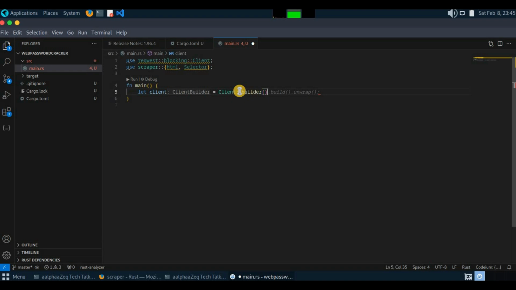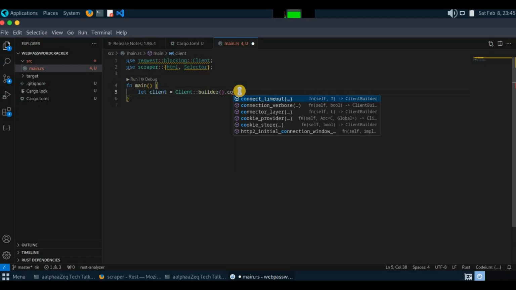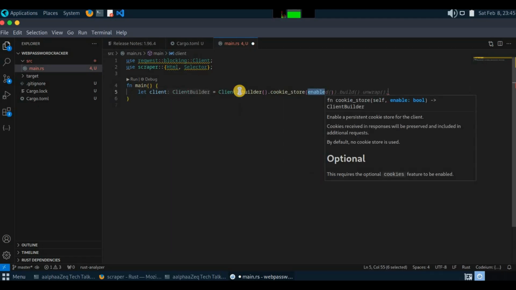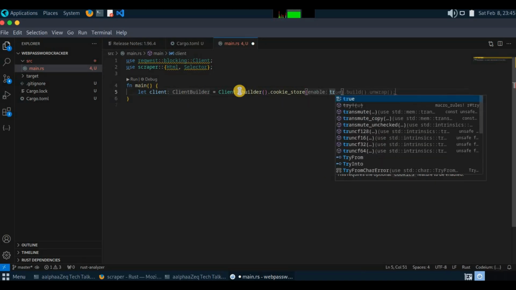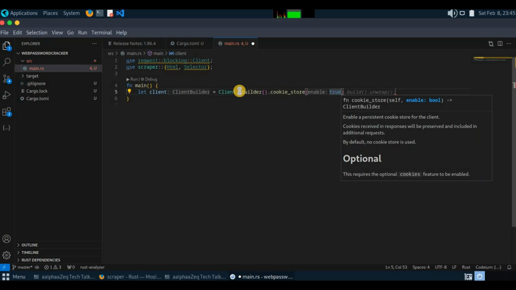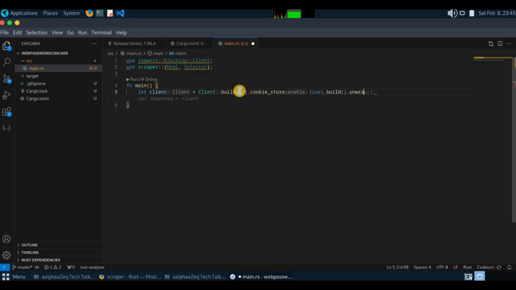For that, I'm just using the cookie store here, and just say it's true. Then you build, and instead of unwrap, it's a good practice to do the question mark whenever possible.